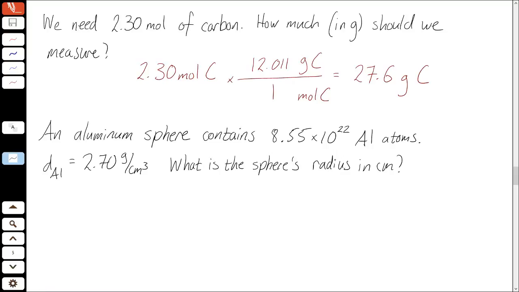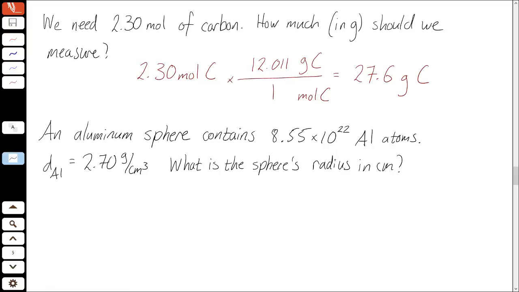Yeah. So that's precisely the thing, that we've got these large numbers, and specifically we have to move from a count of something to a mass of something. If we're talking about a volume of a sphere, and we're talking about a mass, like a density, we've got mass there. And then we're also given something about a count of atoms.